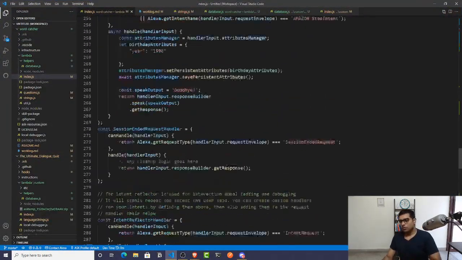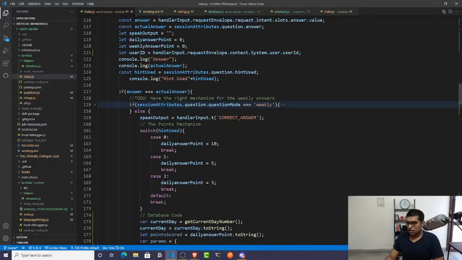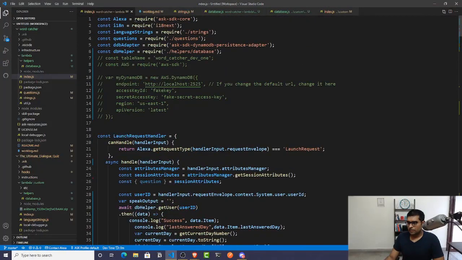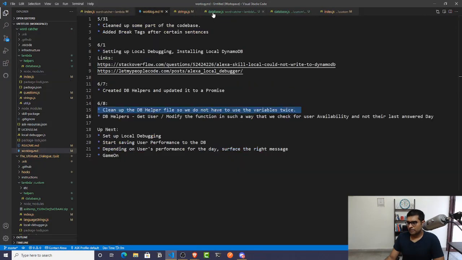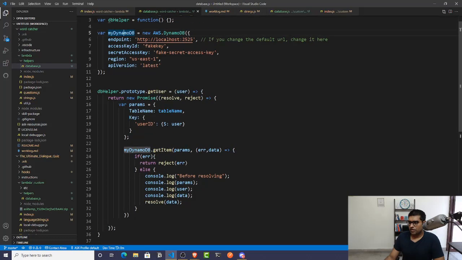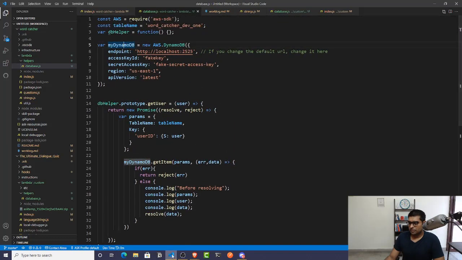Right. So what we are going to do now is, I think we've defined the DB helper in here. This DB helper has the AWS, the table name, the my DynamoDB function.